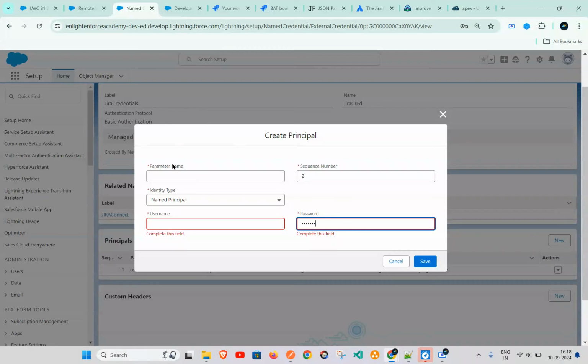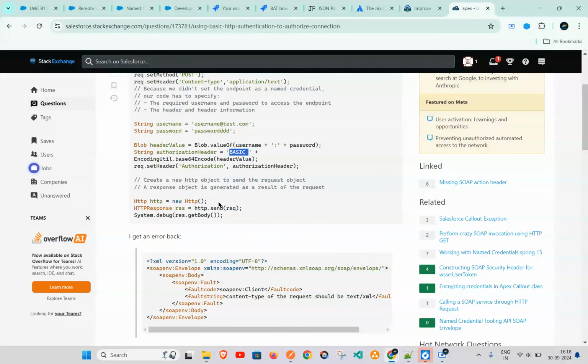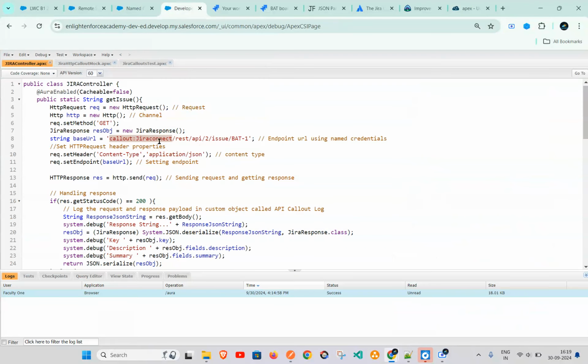So the name credential is very powerful. You understood the context: you don't want to use a hard-coded username and password in your code. Also your endpoint URL. If you look at this code, we would need to put the username and password as well as the full endpoint URL. Whereas here, even if someone gets the code, he won't understand my endpoint URL, which Jira instance I am connecting to, or what username and password I am using. That's how it makes it secure.